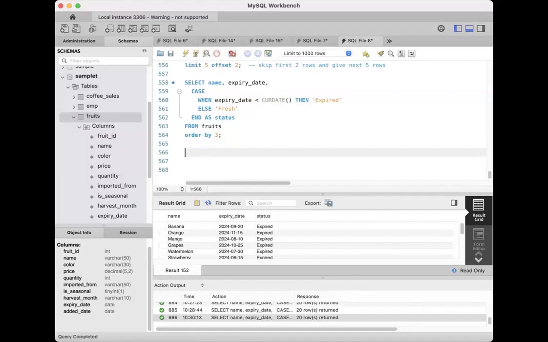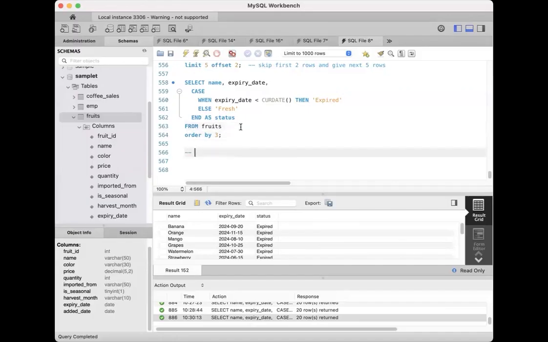Even if you don't use an alias, you will have a column, because you are selecting something. It may have an alias and may not have an alias. Alias is nothing but just a temporary name. If you give an alias, your column header will look readable. If you don't give one, it will not look readable. That's the only difference. But anyways, that column will get computed because you have added some kind of operation, like a case when, over there.